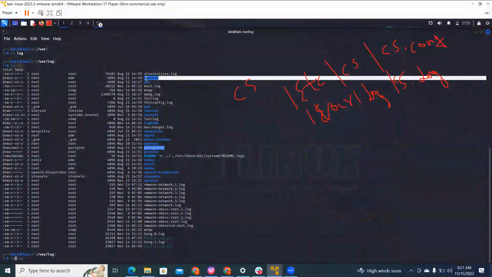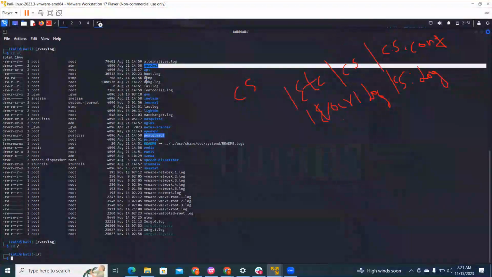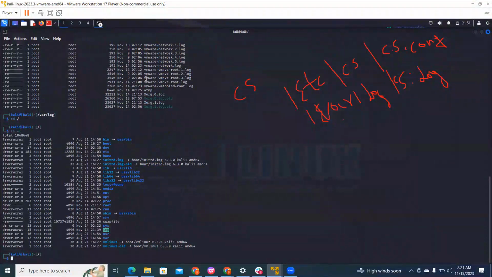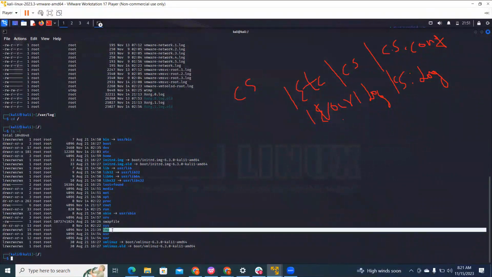Let me go back to /. ls -l. Now the temporary files. cd tmp will show the temporary files here.